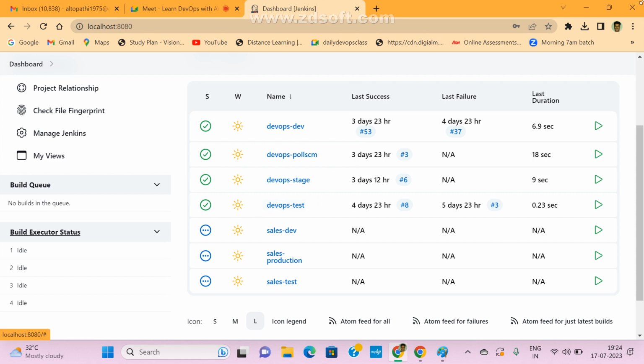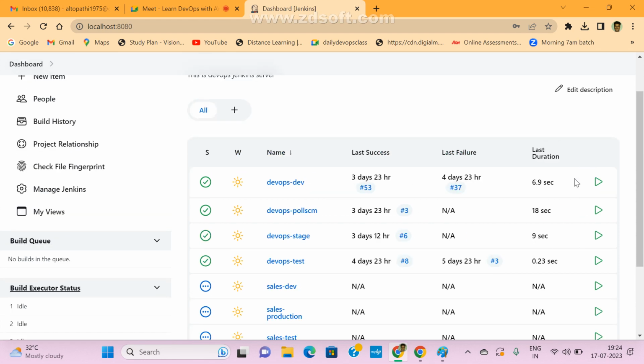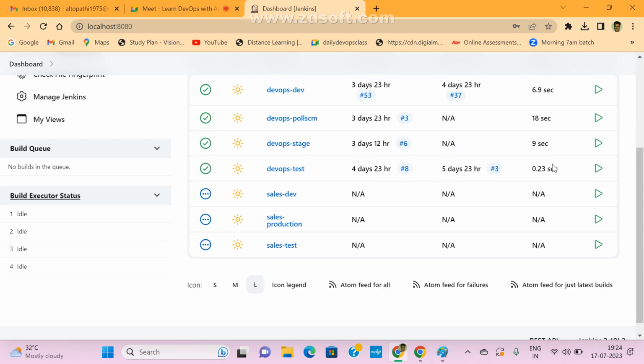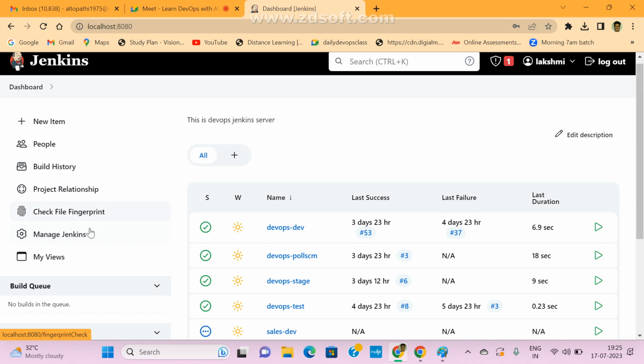Yes. So now how to handle these things in real time? Even if you see here, a total of 4 plus 3, 7 jobs are available. Even if I log in as any user, I can see all jobs and all projects. Whatever you want, we can do it.